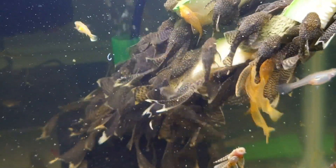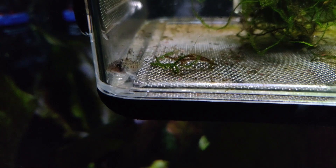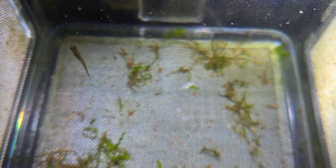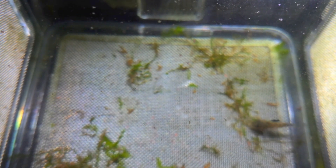Other than that, I'll occasionally find a corydoras egg and hatch it out and grow it out, and sometimes pseudomugil fry will wander into a breeder box and I'll grow them out as well — but none of that is intentional, just for fun. I definitely plan to do some more advanced breeding projects soon, I just need to sell some fish and make some room. I don't really have room for more tanks at the moment, but there's always getting rid of furniture and appliances.